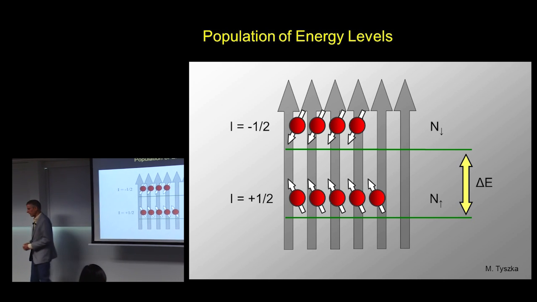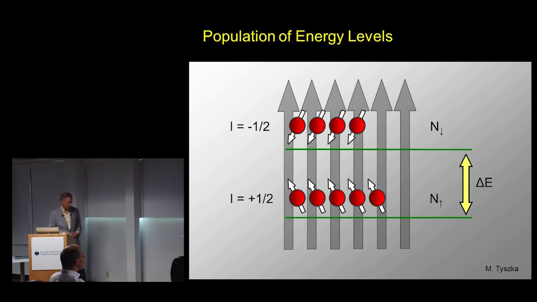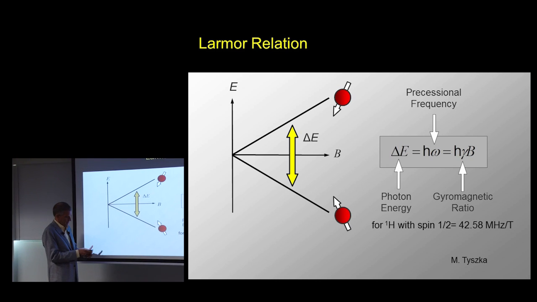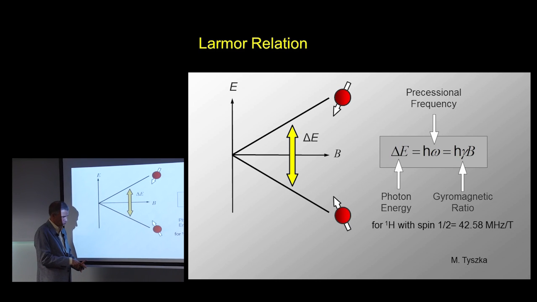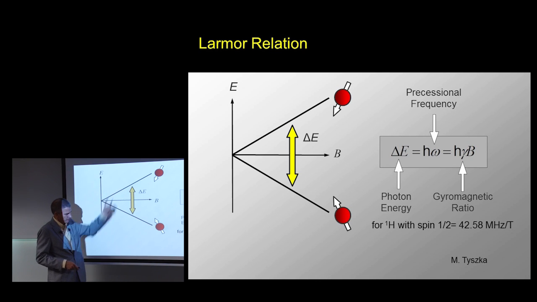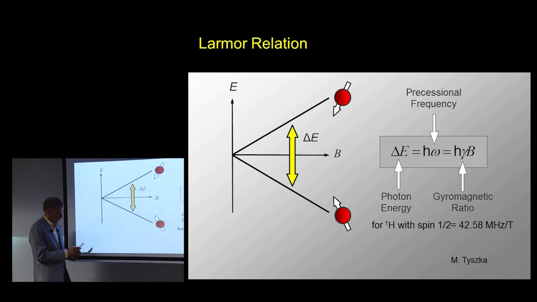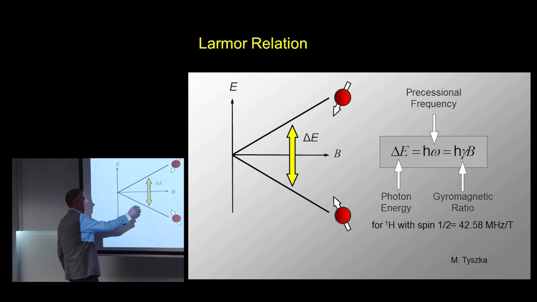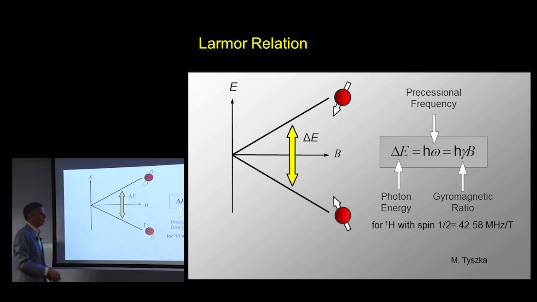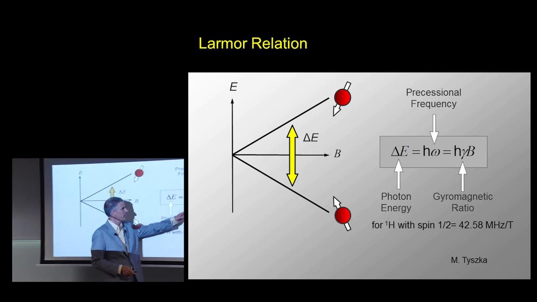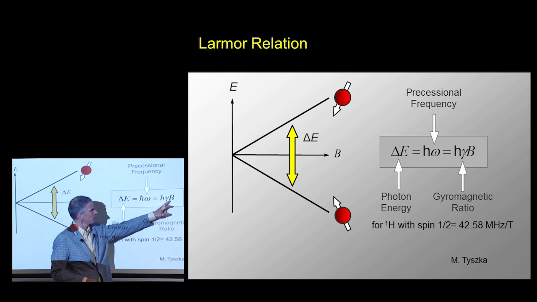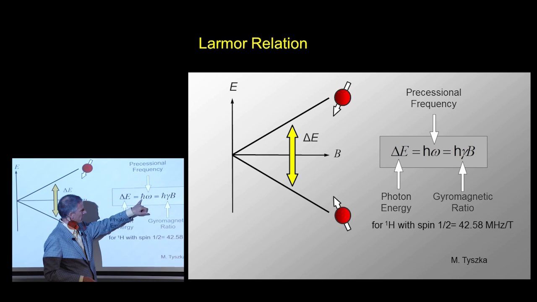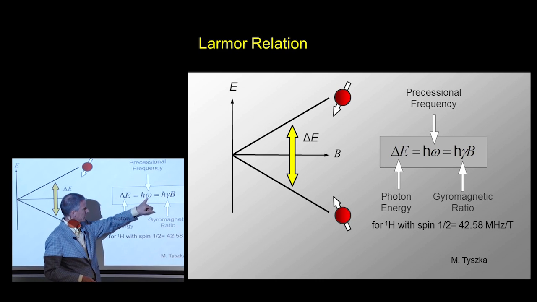And now what you do, if you apply a magnetic field, you get what's called the Zeeman effect in physics. The hydrogen nuclei go into two different states. They go into a state where they are oriented parallel to the field, and a state where they are oriented anti-parallel to the field. And the difference between these two, delta H, is directly proportional to the applied magnetic field. Now, of course, you can think of this as the energy, which is h over 2 pi, Planck's constant, times frequency.